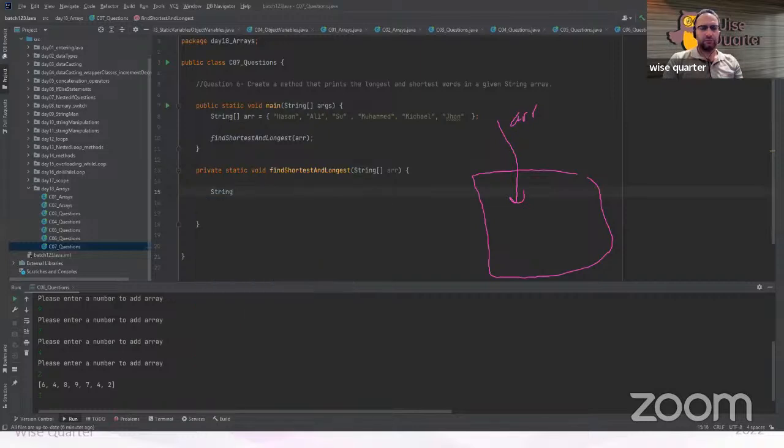String shortest name will be the first one, right? I'm saying that first we will set the first one, array index 0. I should start comparing from somewhere, so I prefer using the first one. String longest name, to begin with, will be array 0. At first, when I did not compare them with the others, the longest and shortest are the same name. Always we will start from Hasan.